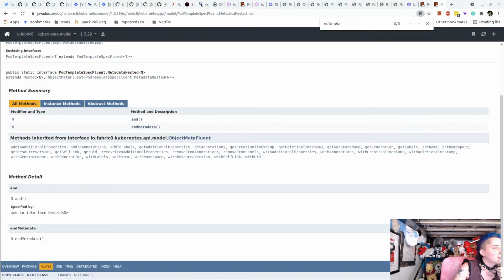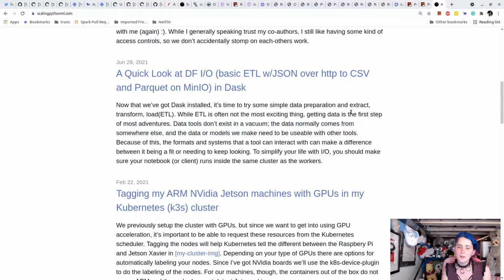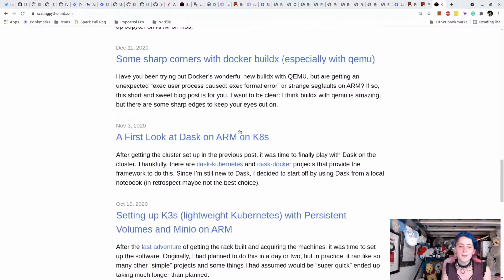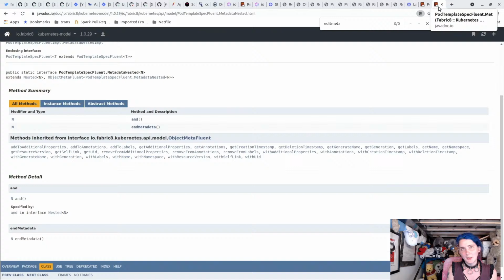Are they direct competitors? In some places, yeah. I would say PySpark and Dask are sort of competitors. But the kinds of places where you're going to see them deployed are a little different. I would say Dask is definitely probably taking some market share from Spark. And yeah, they both can be plugged into Kubernetes. I think I have a blog post on it. Do I have a blog post on running Dask on Kubernetes? Yeah. So I've got this first look at Dask on ARM on Kubernetes. Distributed TensorFlow. That's hard. I don't know. If your data is coming from a Hadoop ecosystem, Spark is probably easier, right? Or if you're collating it from a few different Hadoop things, otherwise Dask Array is probably the way to go.